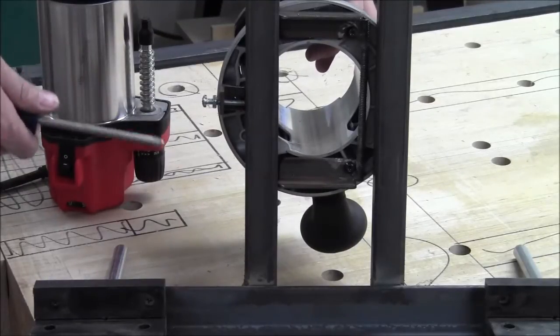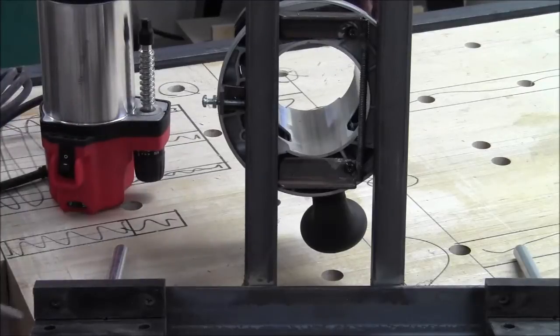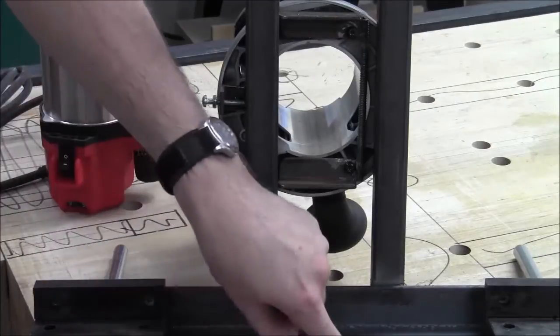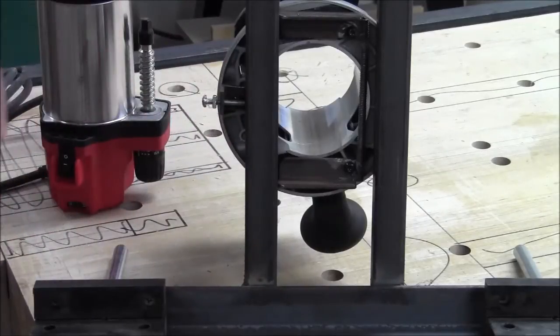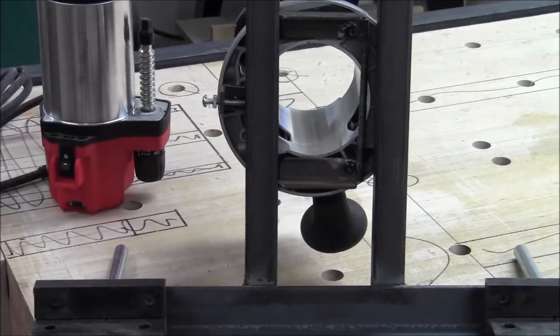If this all works the way I'm hoping it will, I should end up with passes running the length of the grain instead of across the grain, and it should look a little bit smoother. It should be a little easier to clean up.